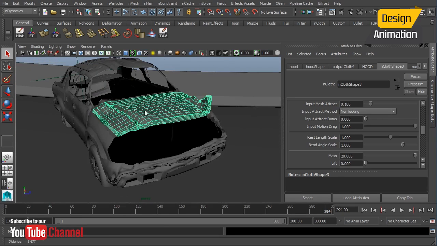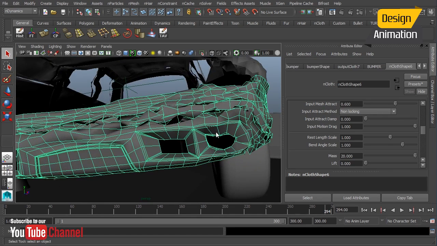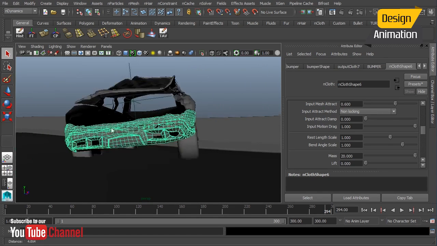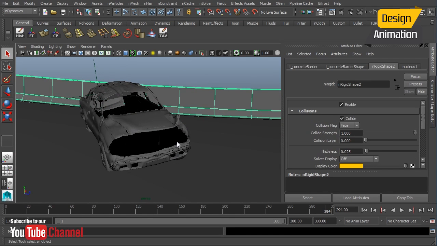Some I like, some I don't. I think the bumper here, that's probably a little too much. Most bumpers are designed to resist some of that damage. So maybe we'll look at that a little bit later. All right, that concludes our video here. So that's a look at simulating the truck body.